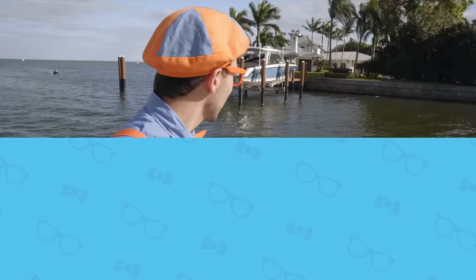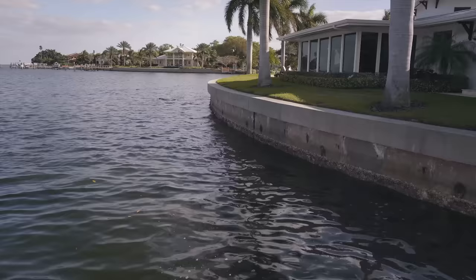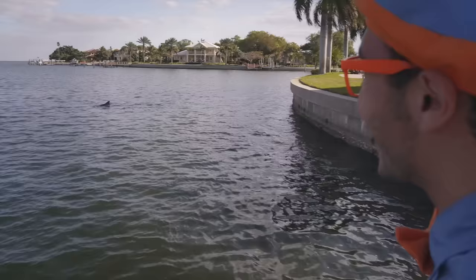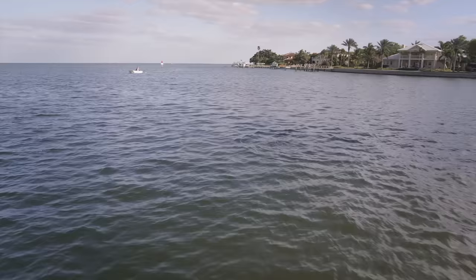Drove the boat all over the ocean, we finally found some dolphins! Yeah, let's look. Let's see if we can spot them. We see the dolphins. Look, it looks like they're friends. Hello, dolphins. Whoa, this is so cool. Whoa, look, they're so close. Hello, they're swimming under the boat.